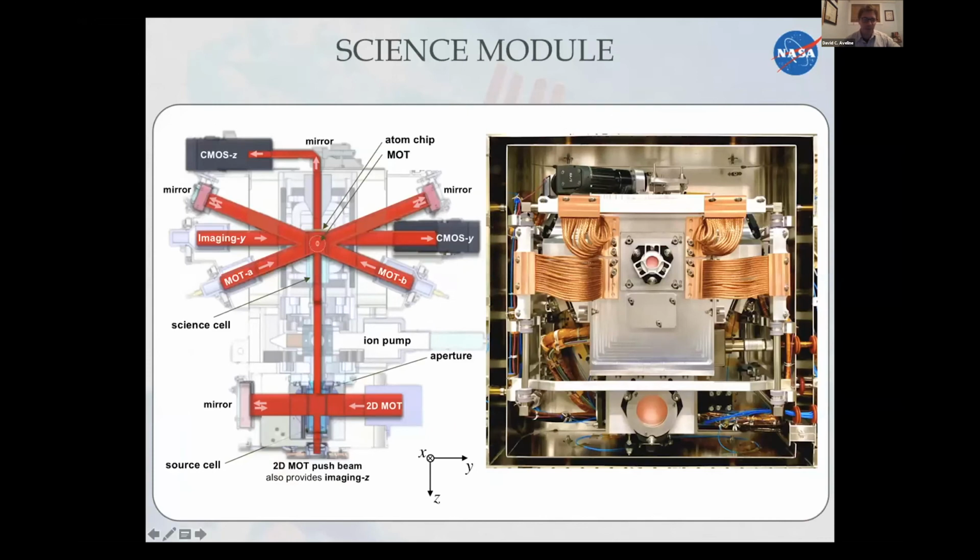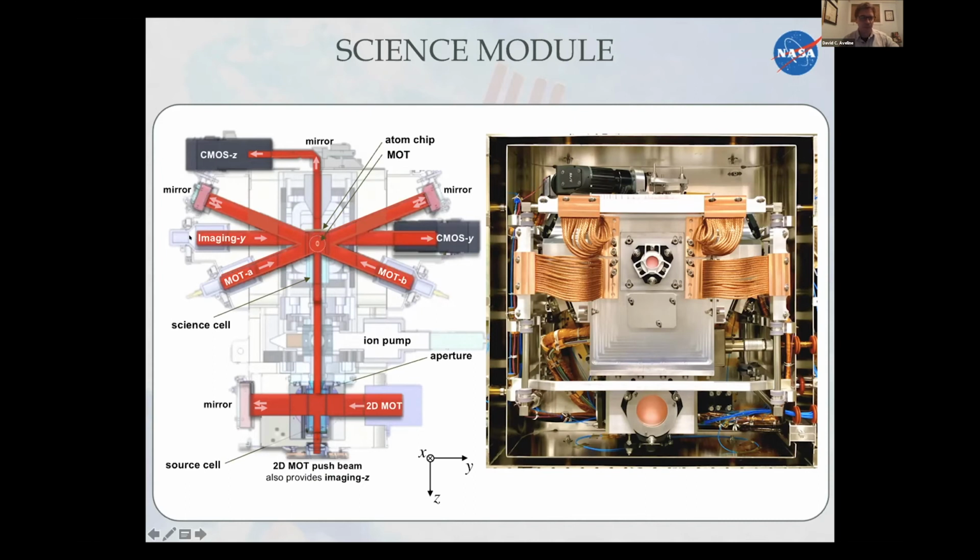Okay, so just to show a little bit of this internal structure, obviously this picture on the right, we have half of our shields off in order to take this picture, and overlaid with it is this illustration to show you some of the beam paths. Again, 2D MOT located at the bottom. We do take advantage of a small push beam. This helps increase the atom flux of the beam that goes up to load this 3D MOT. The 3D MOT is made. These are all retroreflected beams. There's a third axis that's in and out of the page.